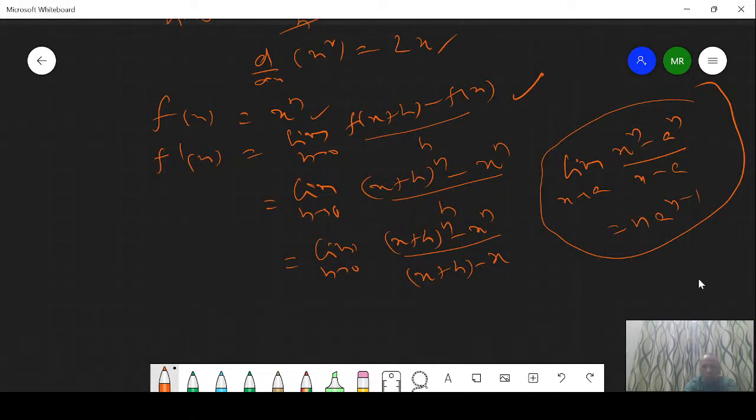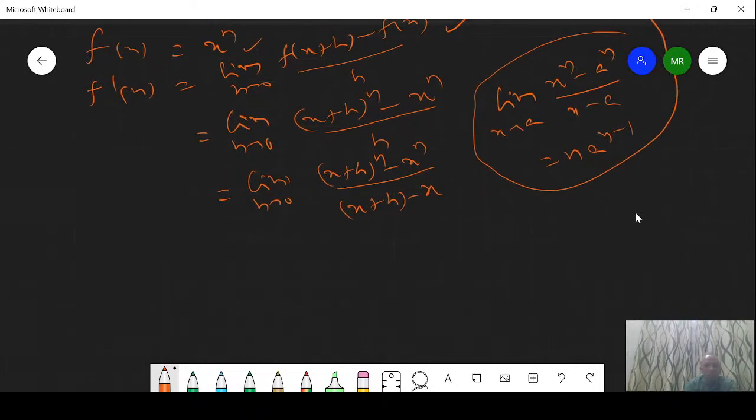Okay. You know this formula here. When you know this formula, apply this formula here. Same thing, n into. Because h tends to 0, I want x approaches to a. You think here x plus h approaches to x only. When I have written like this, even if you want, I can write here x plus h, add x on both sides, approaches to x. Compare with this formula. Then I can apply n into a power in the place of x, x power n minus 1. So this will be our answer.